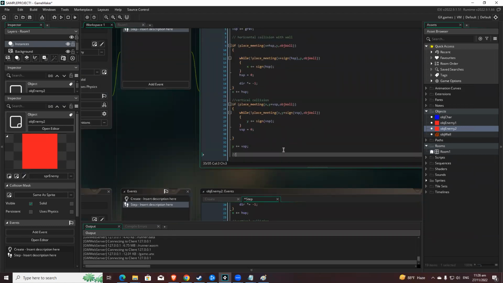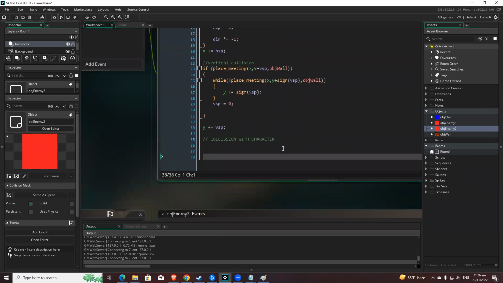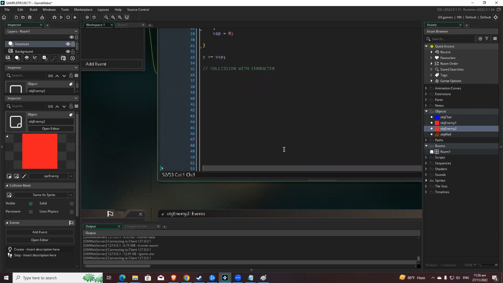Okay, so this is going to be a collision with the character. This is the code that you need to make sure the enemy will die just in case there is a collision on top.